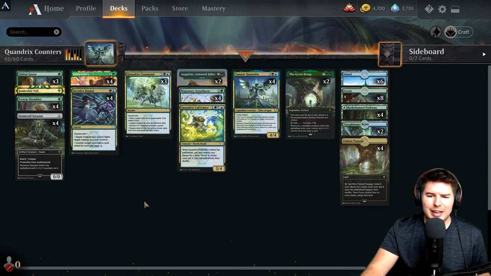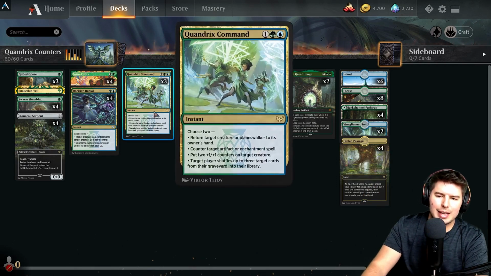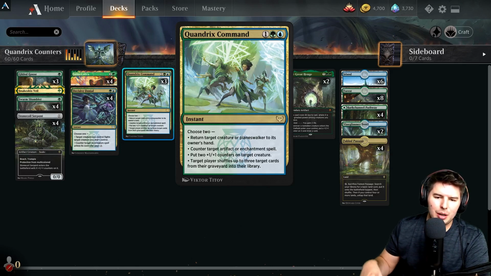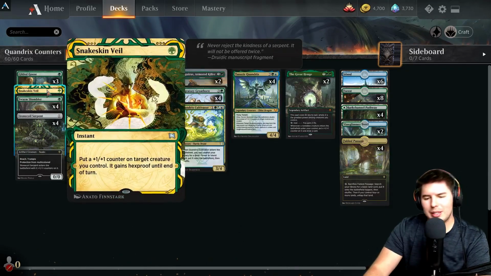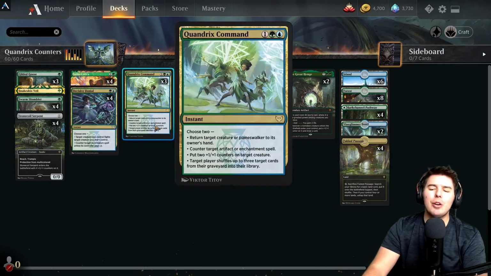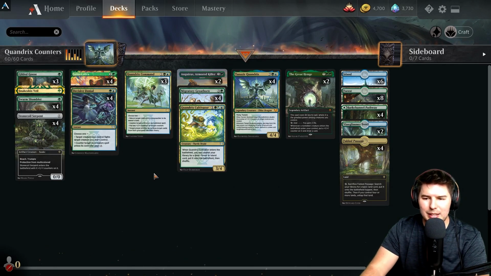We never really had anything for card draw. We definitely need card draw on this deck somewhere. I don't know where it's at. The Quandrix Command, I think, is a 1 of in the deck, maybe a 2 of, but I think we need to trim this out for something better. Snakeskin Veil also is decent, but it could also be something a little bit better. Let me know in the comments below what to fill the slot in with. I'm not sure exactly the best thing to put in for card draw.